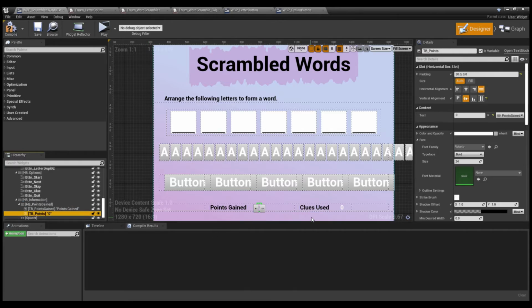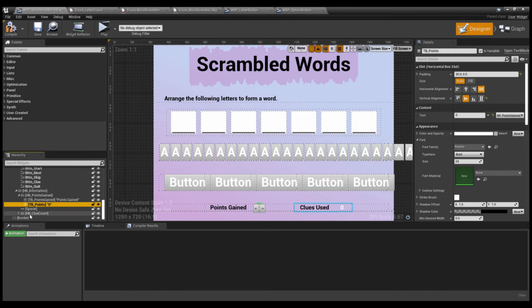And in here, in clues used, for now, the default total amount accepted is 3. If you want to add more, you can add it perfectly. I'm going to show later on how to do that. And if you just want to keep it like that, you can do it. Or if you want to decrease the number, you can as well.